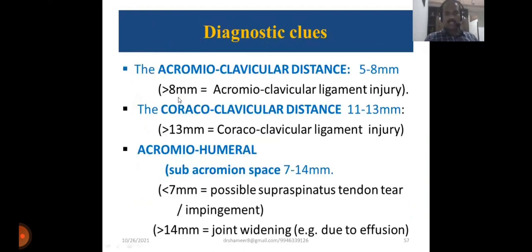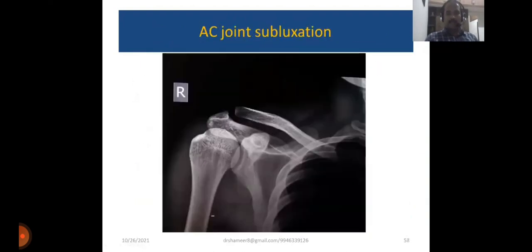You go through the area. Okay. So we can see this is the lower border of the acromion and this is the clavicle. So there will be a subluxation and there will be a gap. Acromioclavicular widening. If the patient presented with acromioclavicular widening, this is the acromion, this is the clavicle, this is the widening. So if a patient presented with acromioclavicular widening with the history of trauma, it may be dislocation or the subluxation of the AC joint.